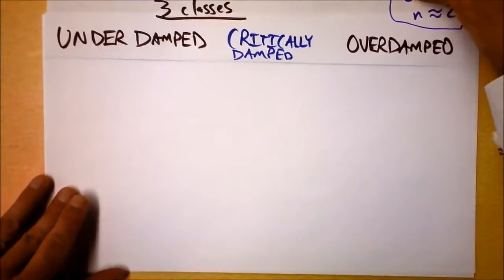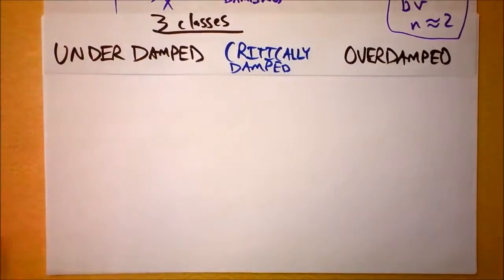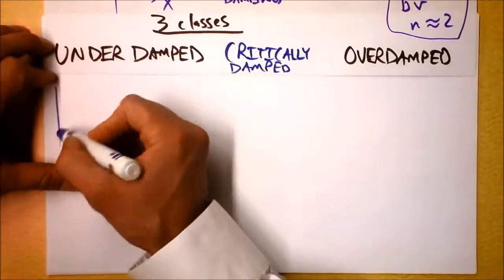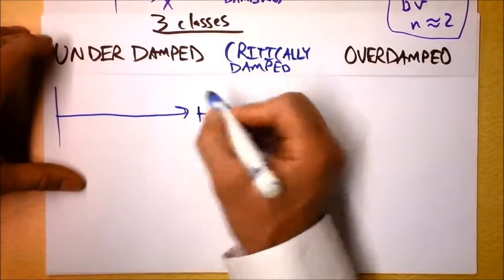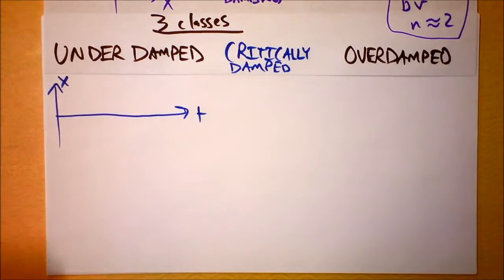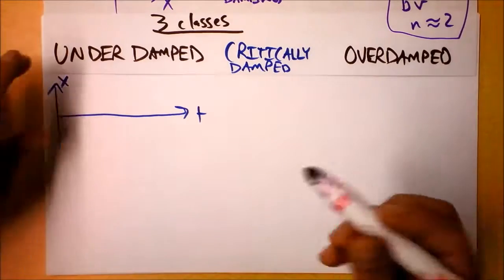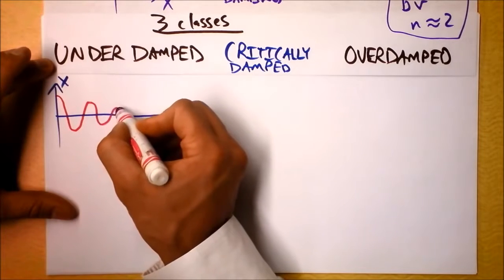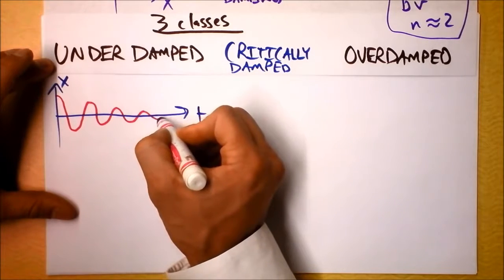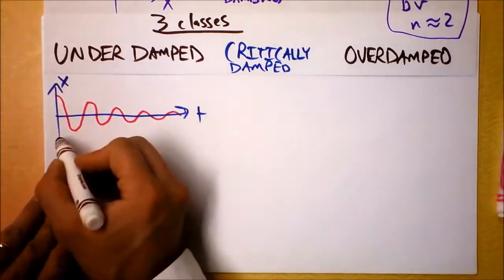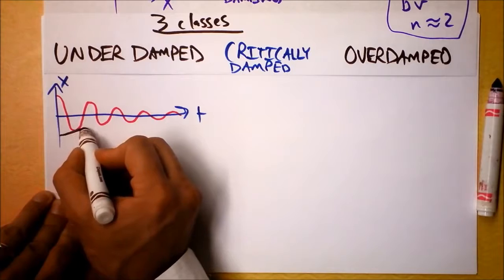So in this system that I just showed you, where I'm going to zoom out from it a little bit, underdamped looks like this. This is time, and this is the position of my oscillator. If I've got something that's underdamped, it means I'm taking a little bit of energy away from it each cycle. And it's doing something like this then. And we could talk about the envelope. This is called the envelope of the decay here.